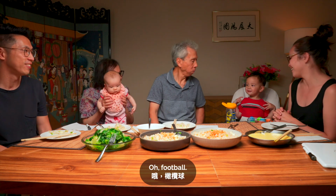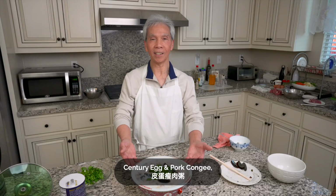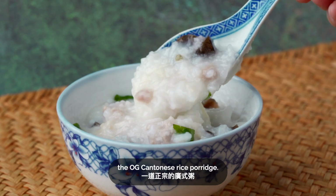Football. Okay. Lastly, we'll break down the texture of the rice completely for a soothing congee. Century egg and pork congee, the OG Cantonese rice porridge.